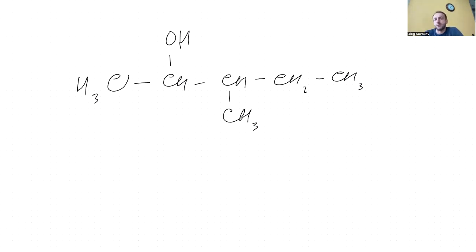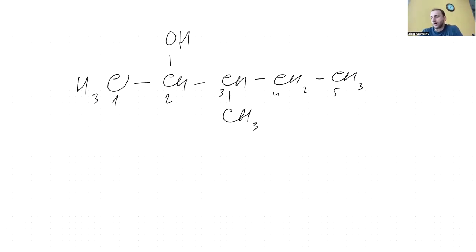So now let's look at the numbering of the chain, right? Oftentimes we need to number the chain, and we're going to number it from the end which is closer to the location of the hydroxy or OH group. This is the OH group, hydroxy, in other words. You should be familiar with that term from your Gen Chem experience. So we're going to number it 1, 2, 3, 4, 5. If we number it from this end, the OH group will be not on carbon number 2, but on carbon number 4. And 2 is the lower number, so the lower number beats the higher number. So that's why we're numbering the chain left to right in this particular example.